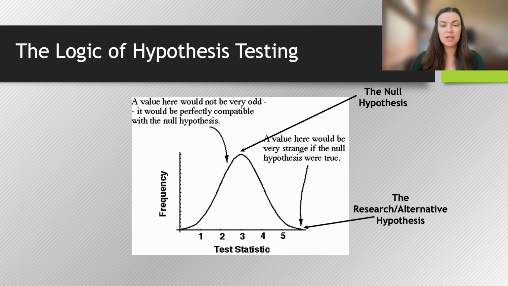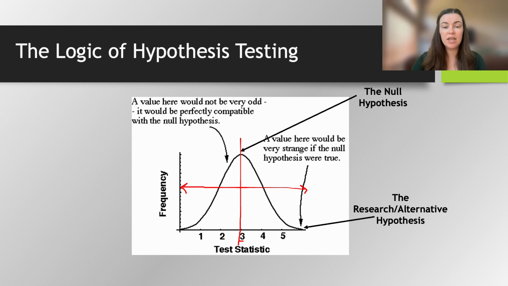Another way that we can discuss the logic of hypothesis testing is through revisiting this image of our normal distribution. In this case, recall that our normal distribution has data clustered around our center point of a data distribution. In this case, it would be a test statistic of 3. We would find our mean, median, and mode values right here in the middle. 50% of our distribution is going to be less than this value, and 50% is going to be greater than this value. But let's recall our discussion from chapters 6 and 7 about z-scores and how that allows us to test samples against population parameters. The more standard deviations that you deviate from the mean, the less likely that probability is going to be.